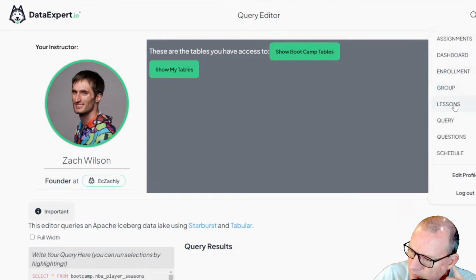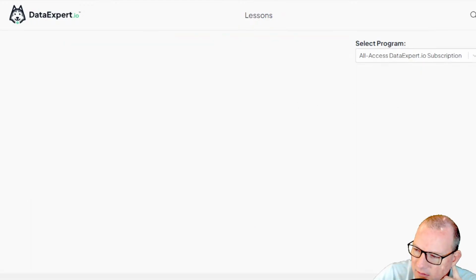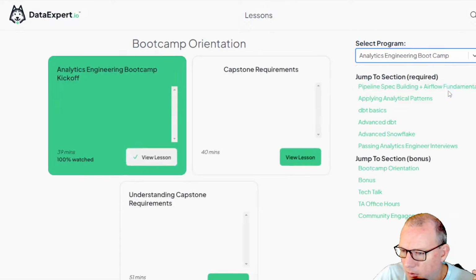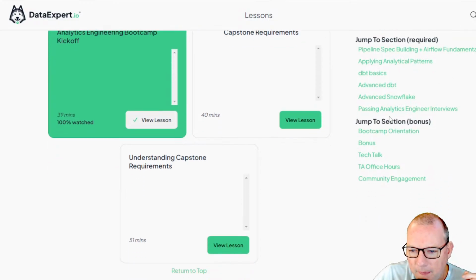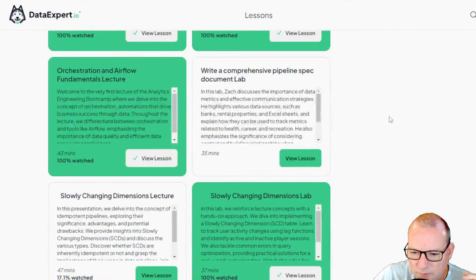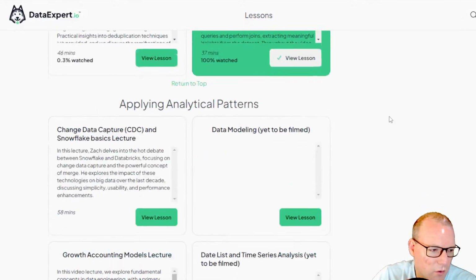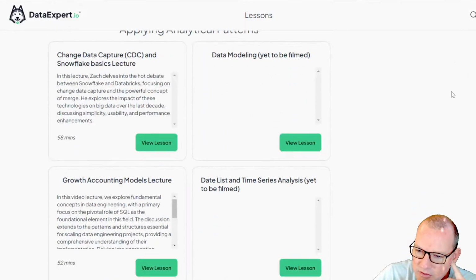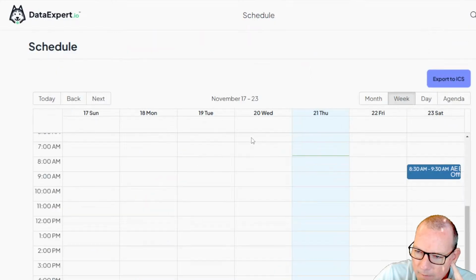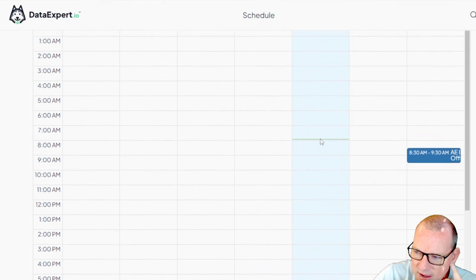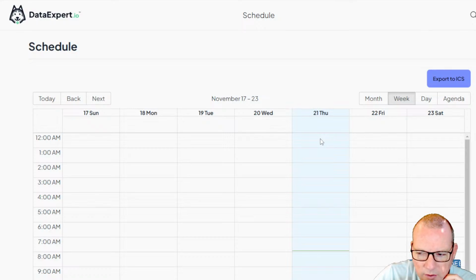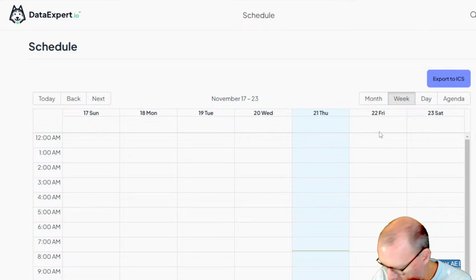Oh yeah, I stopped that program. So here's the Analytics Engineer Bootcamp that I'm finishing up now, and it's unbelievably organized, and here's the schedule that you're going to have. This is the last week of this one, and then we're going to have a break, and then at the beginning of January, the data engineering bootcamp is going to start back up.